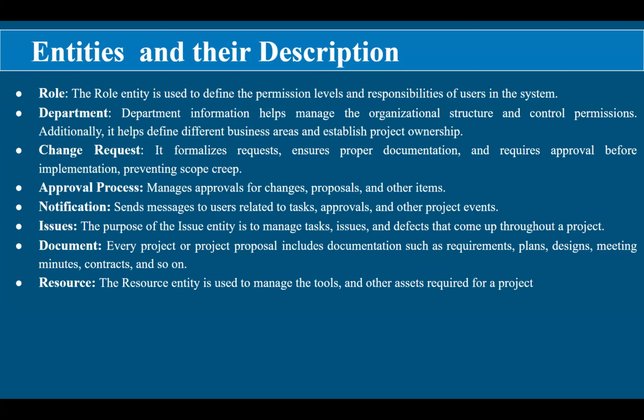The issue entity tracks and resolves problems through the project lifecycle. The document entity stores key project documents such as contracts, designs, and meeting notes, and the resource entity helps manage tools and assets needed for execution. Together, these entities enable streamlined project management and collaboration. Now I'd like to call Mark to explain further.